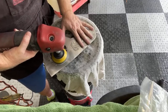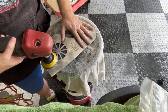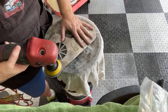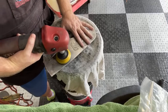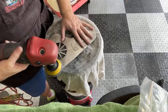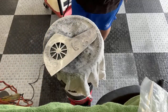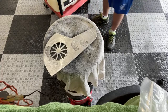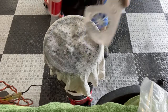Those daggone blades. I'm going to try to tilt that up a little bit, which is exactly what you shouldn't do with a rotary polisher. You want to keep it level, but in order for me to get over those blades, I got to give it a little bit of tilt. And you can see it's trying to walk on me while I do that. Hopefully you can hear me over this machine, or I'm just talking to myself. If you can't hear me, please leave a message in the comments.